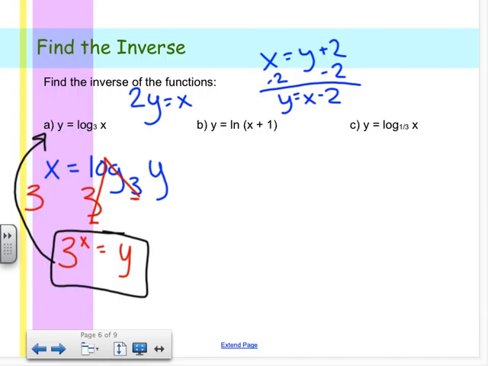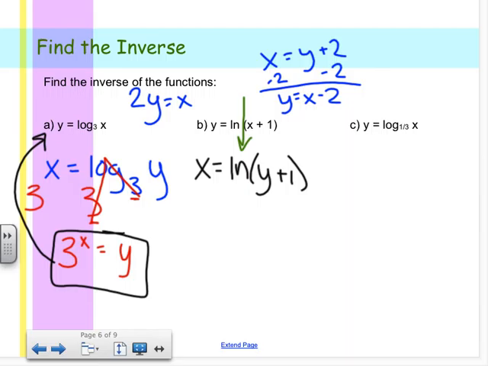Again, I'm going to go through the same exact process for these other ones. y equals ln of x plus 1. The very first thing I want to do is exchange the place of x and y. So I'm going to do that here. Switch x and y. Now, on that right-hand side, I'm working outside in. Looking at this right now, I have a logarithm. I want to bring in an exponential function, and I want that exponential function to have the same base as this log. When it says ln, remember that's the natural log, that would be base e.